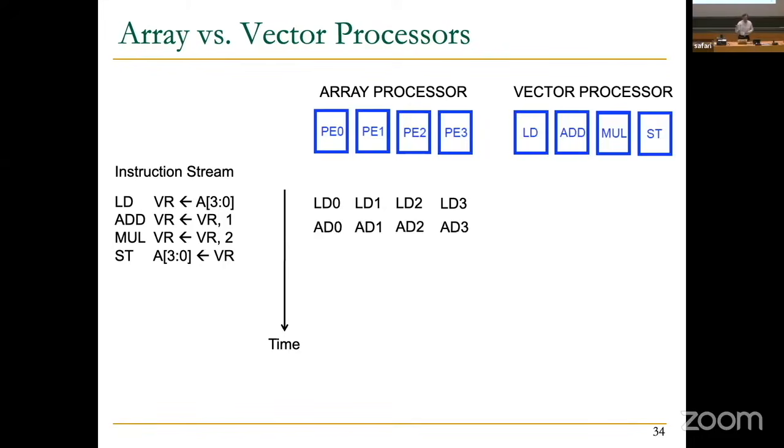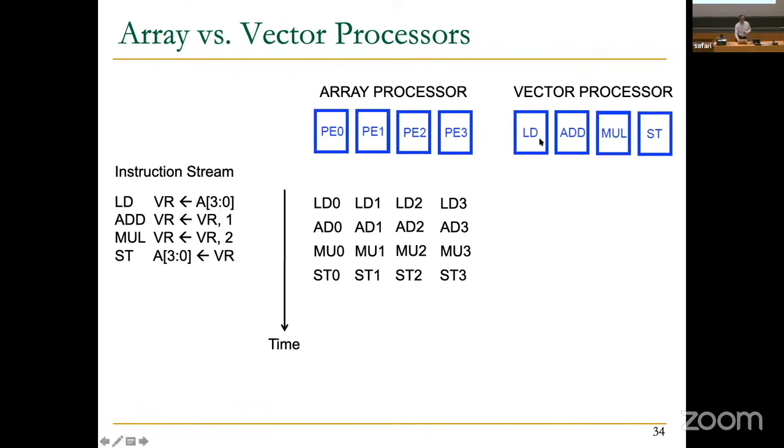And then we take element 0 and increment it by 1 in this processing element, element 1 and increment it by 1 in this processing element, and element 2 and element 3 concurrently again. And then multiply each element by 2 concurrently in different processing elements. And then do the store of the resulting value concurrently to different, consecutive locations in memory. Makes sense, right? So this is beautiful, and this is the fastest you can get this program using this paradigm, if you will.